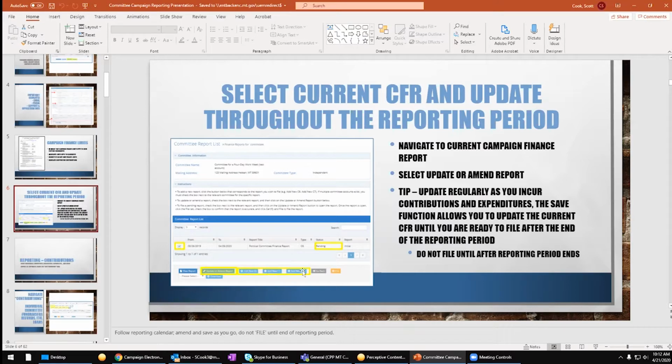And we'll talk about C7s and C7Es pretty much at the end of the training. They only involve the period right before an election, so they are not something you need to worry about in April, for example. Those are traditionally not the option you want to choose. You generally want to add new C6 or C4 if you're an incidental committee. We did not take a picture for an incidental committee, unfortunately. So I'm going to actually show you in SIRS what this slide looks like.